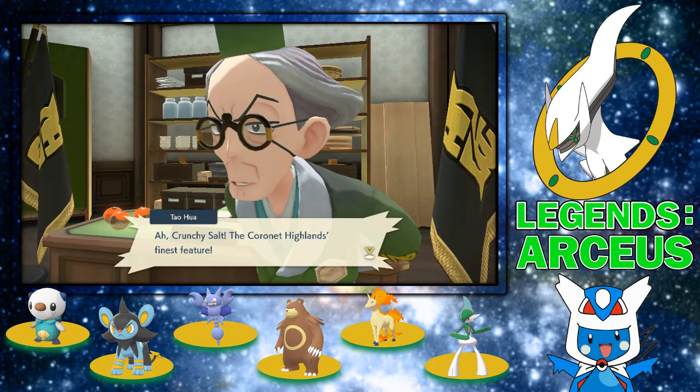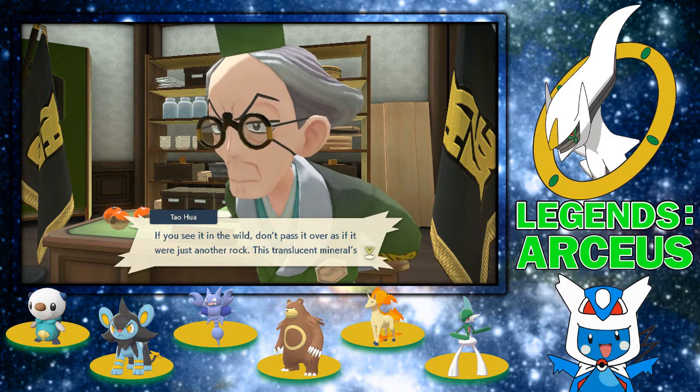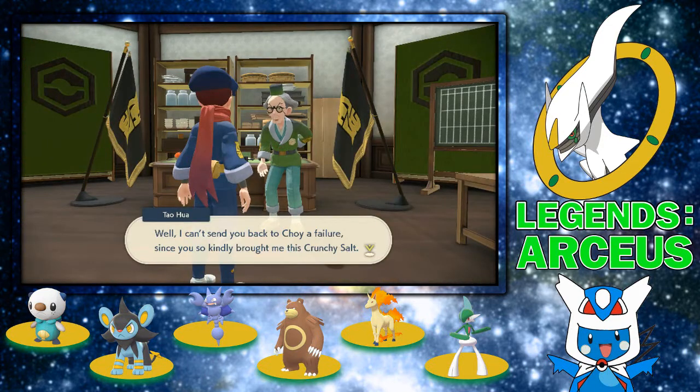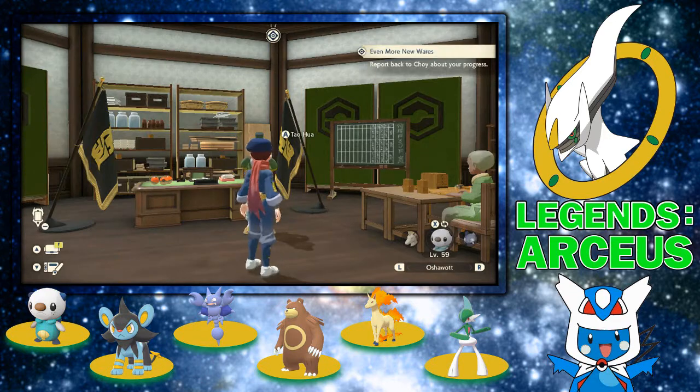Ah, crunchy salt, the Coronet Highlands' finest feature. If you see it in the wild, don't pass it over as if it were just another rock. This translucent mineral is great for making potent Pokemon lure. You've got to break it up with a hammer, then get the chunks in a mortar and crunch them right up. Grind them into a powder. Mix that powder with another ingredient and pack the mix together, and you'll get a crunchy cake that Pokemon love to munch on. Well, I can't send you back to Choi a failure, since you so kindly brought this crunchy salt. Tell him you can get some new wares. Well, that whelp made off with my dearest treasure. I'll never let him live it down.